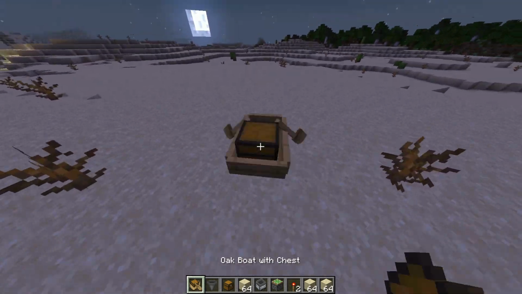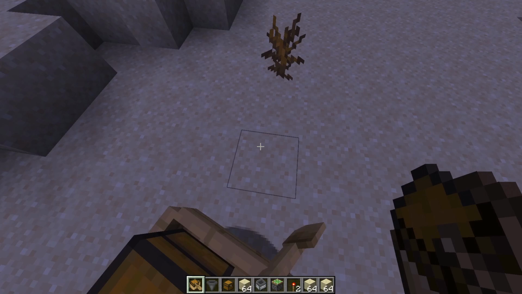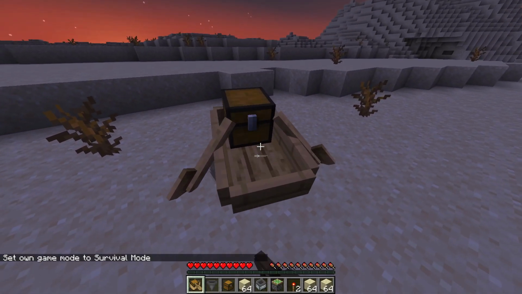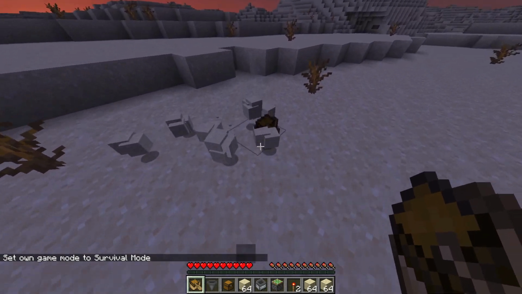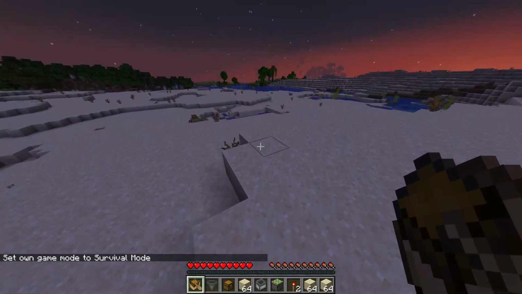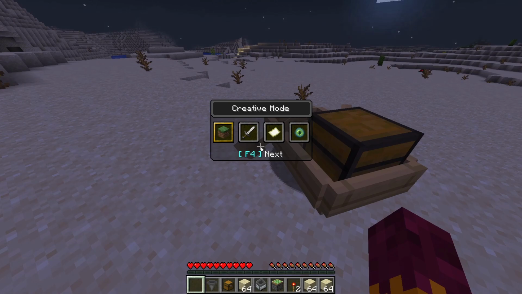A little thing to note with the chest boat: if you put items in the chest boat and then, in survival, break it, you get the chest boat, and then you get the items by themselves. So they don't stay in the chest boat. You can't use it as a mini bundle. That's not how it works. But let me go into creative before I die.